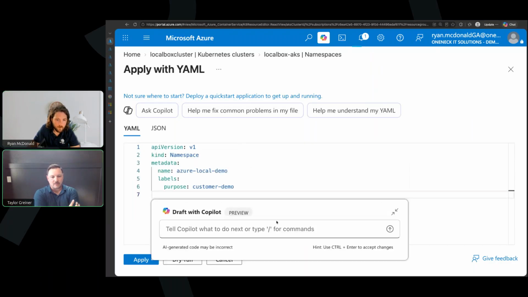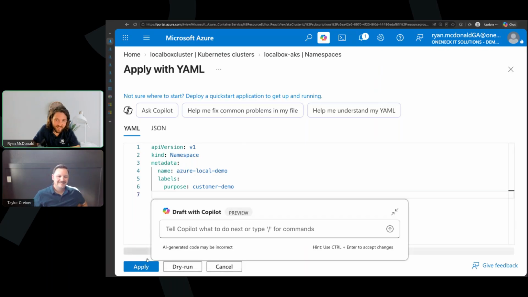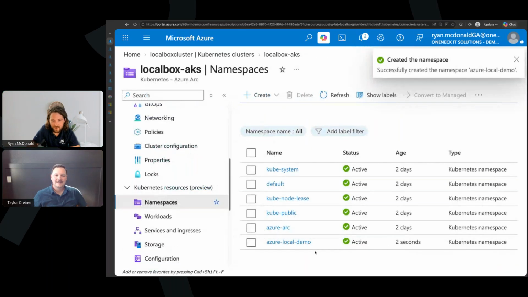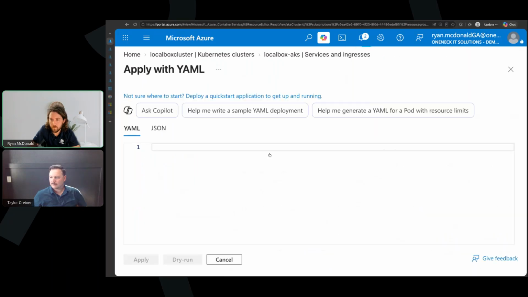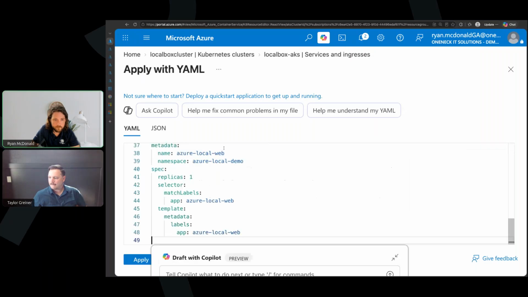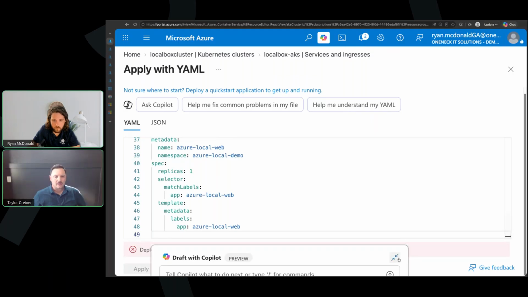I love that we can draft with Copilot all our YAML. Yeah. So we've built our namespace there, and now services. I'll apply another YAML here. We've got a couple more questions.